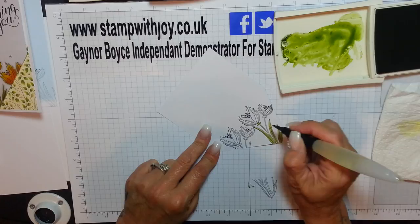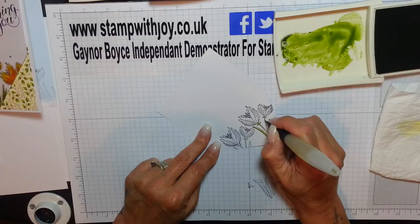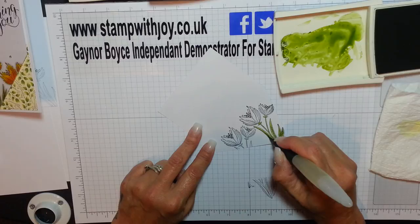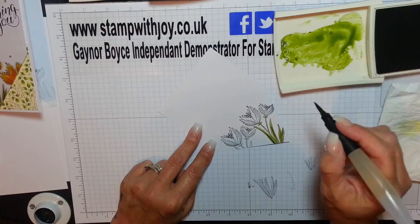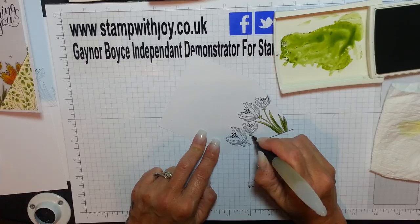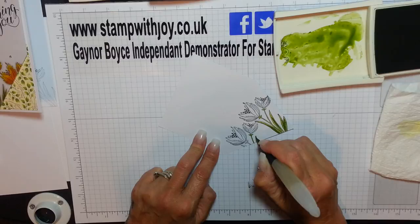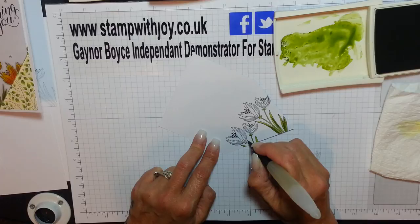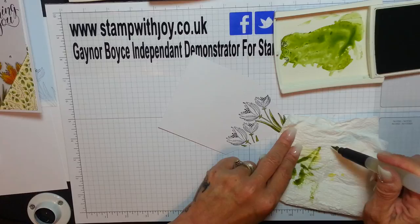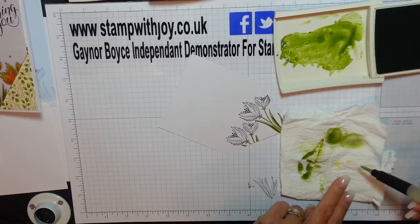Oof, I gotta have a really steady hand on there, really thin line. So what I'm gonna do now, I'm gonna grab some of this darker here and just go down these stem lines. Where those dotting marks are, that's for me the shadowing. So I'm gonna add a bit there. And I'm not saturating my brush because I don't want my paper to start getting too saturated either, because I'm not using watercolour paper. But I am using thick cardstock. So I'm going to try and get rid of this colour now off my brush. I don't want none of that bleeding. That's not too bad at all.